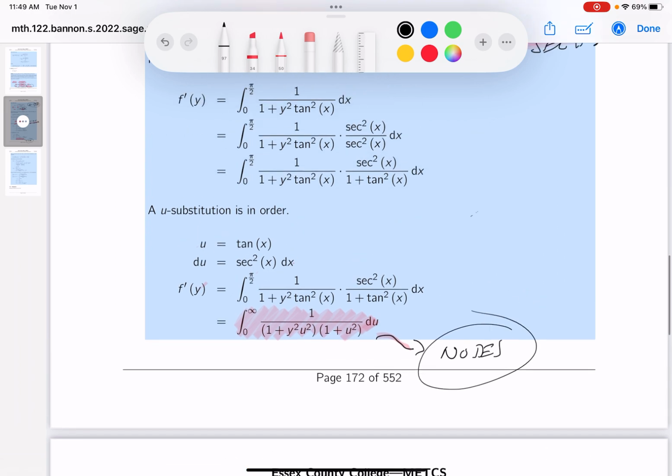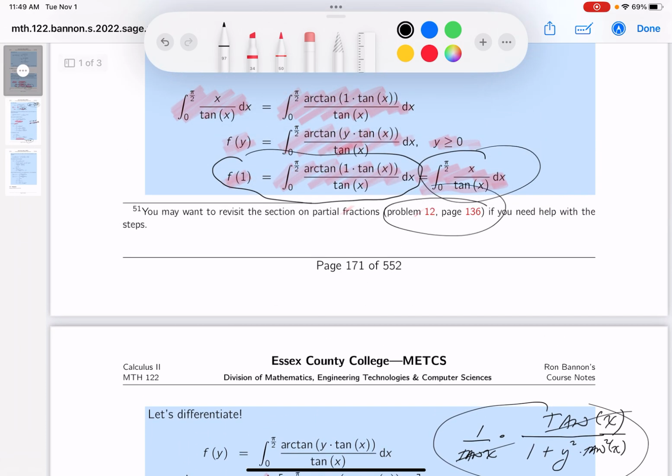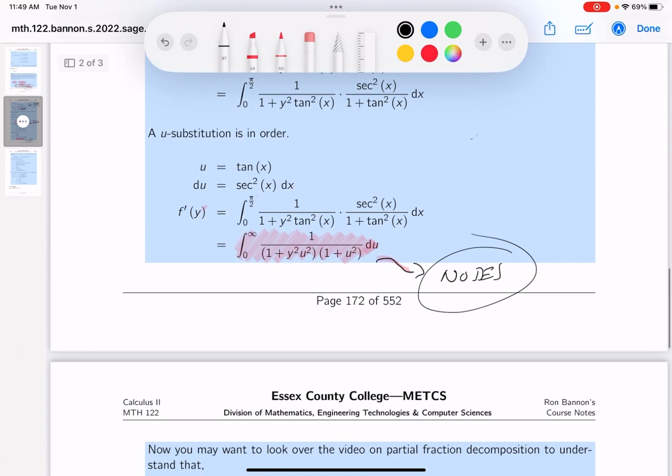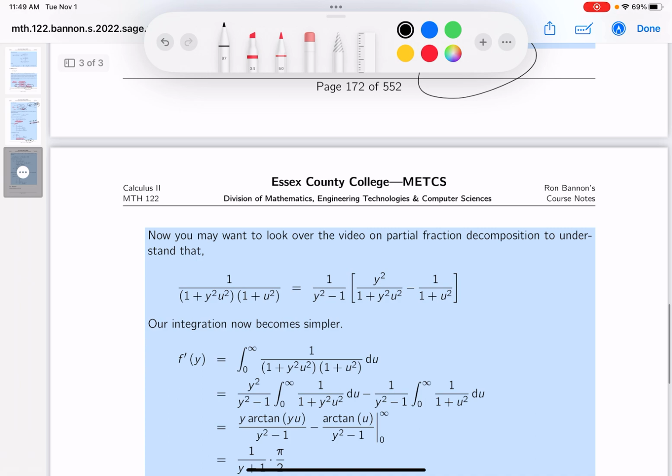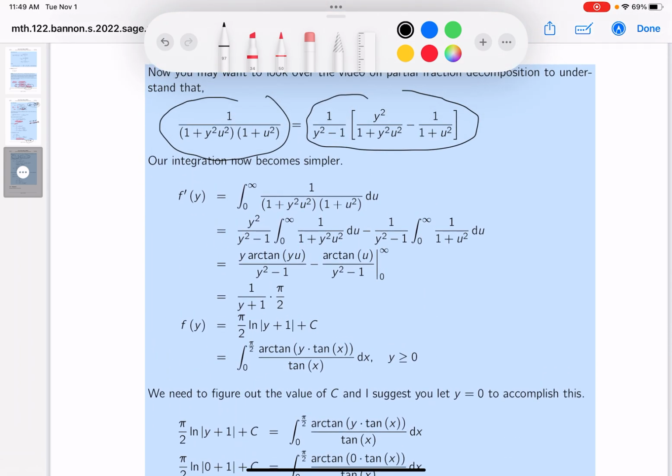We actually did this problem before, or something similar to it, and it's right over here. It's problem 12 on page 136. And all the solutions are over there and a video there for it as well. So let me go back over here, and I did the partial fractions, and I came up with the integrand would equal this over here. So what I did, I just rewrote it. I took that integration, I threw it in there, and I just rewrote it. That's all I did. All right, what would I get over here? I'd get this business over here.